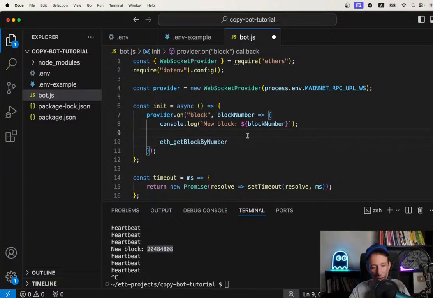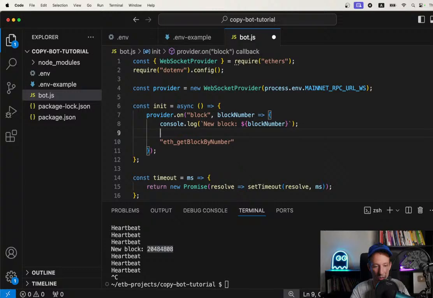When you run an Ethereum node, which is the software of Ethereum, you have an API, and this API has different endpoints, and one of them is getBlockByNumber. This is the one that we want. And by using Infura, we can directly hit this API.